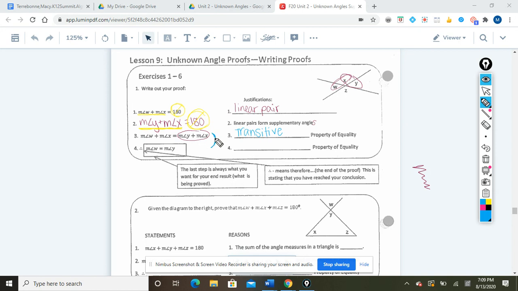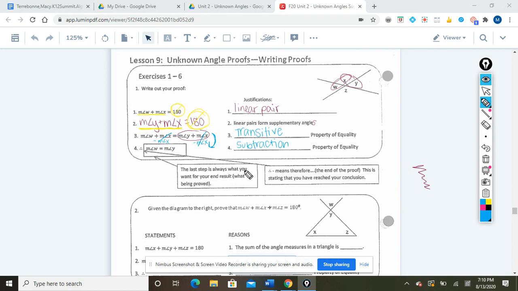Now, from this line to this line, look at what changed. W plus X, no, he disappeared. Equals Y plus X, no, he disappeared. So if these are both being added and they both went away, what could I have done to get rid of them? How do I get rid of something that's being added? I subtract. So this is kind of like those algebraic proofs. So this goes away, this goes away. What did we do to both sides? Subtract. So subtraction property of equality.